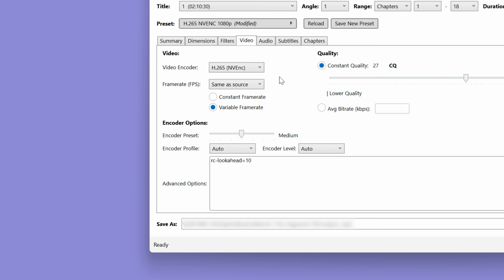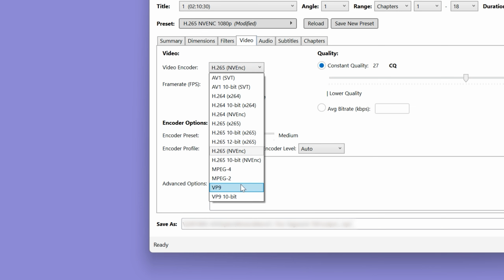H.265 is ideal for applications where compatibility, real-time performance and broad compatibility are priorities.